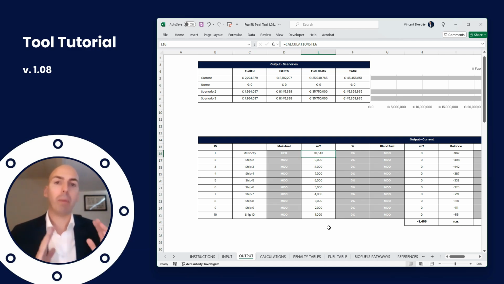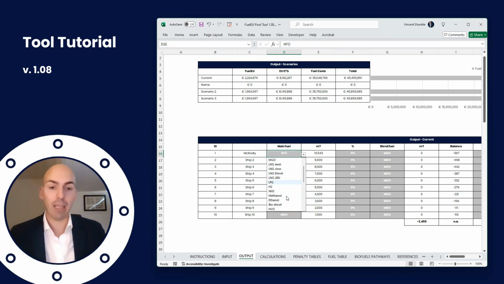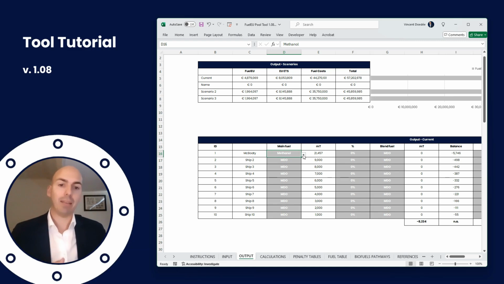So we compare energy and not necessarily metric tons of fuel. This should come in handy, in particular when you're working, for example, with methanol, where you see that you need a lot more mass than with our regular MDO that we have here as a standard.